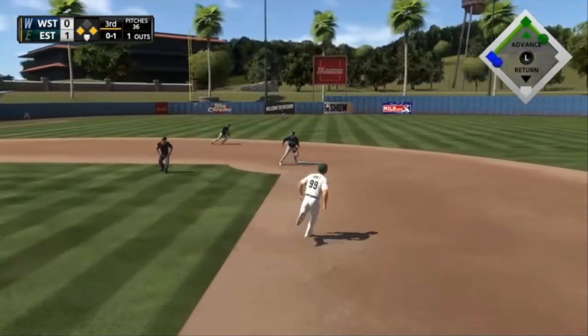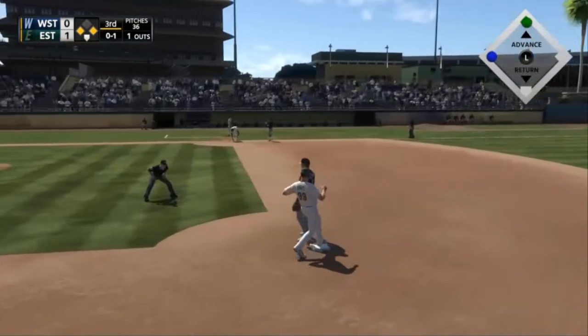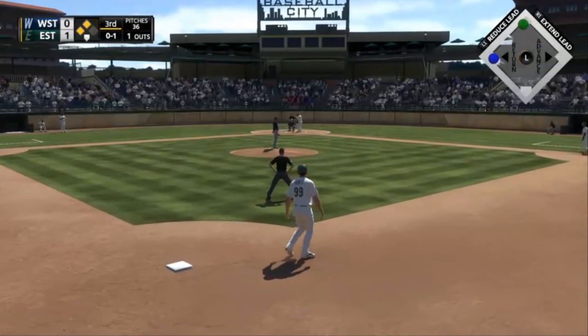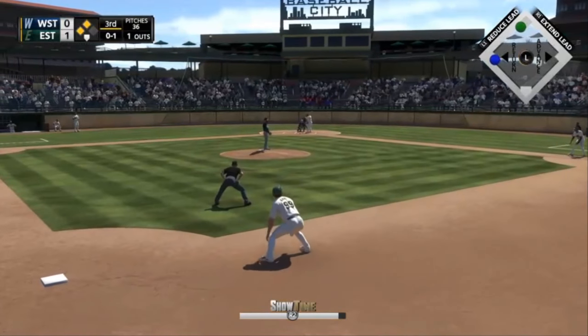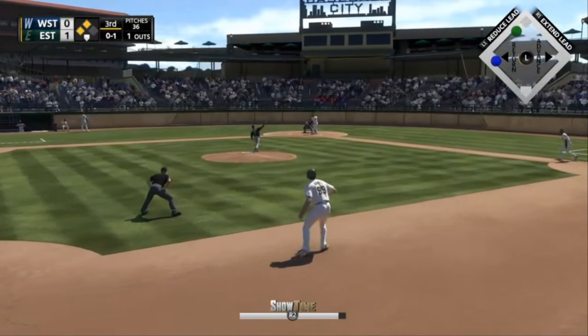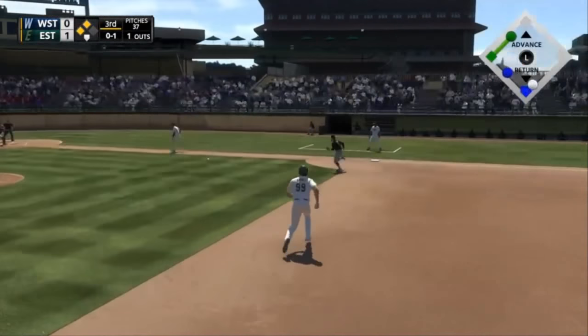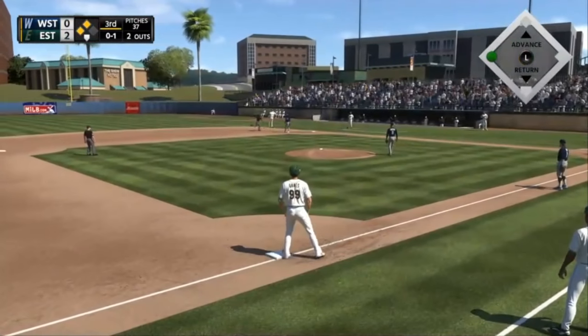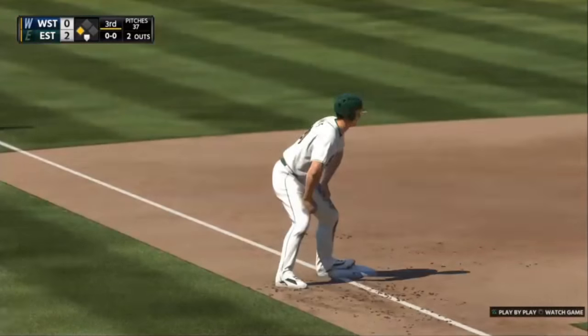Hey, here we go. It's going. They'll try it again from first. Pitch is a called strike. The throw. And, in fact, there will be no throw as he loses the handle there on the transfer. Hey, I'll rip that up there, huh? The 0-1 pitch. It's a swinging bunt up the line. Reed takes it in. And, indeed, he'll take only the out at first as the run comes in to score.